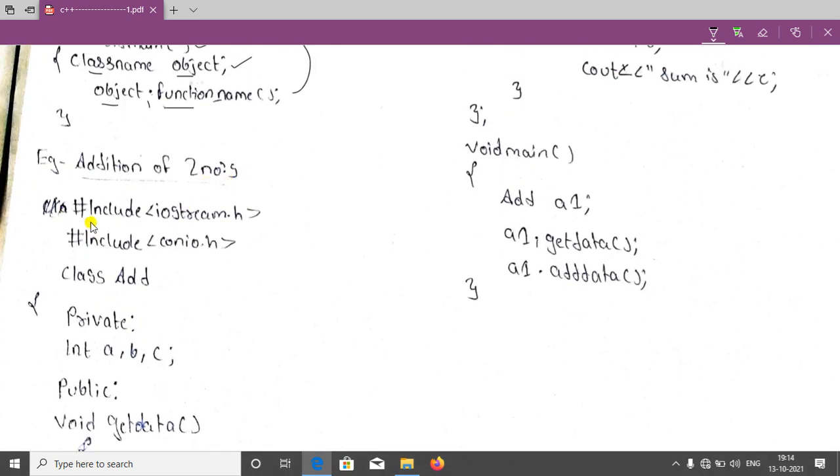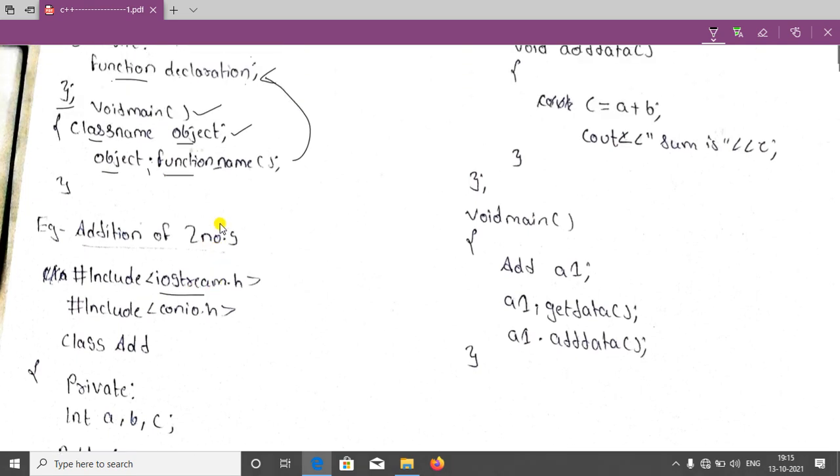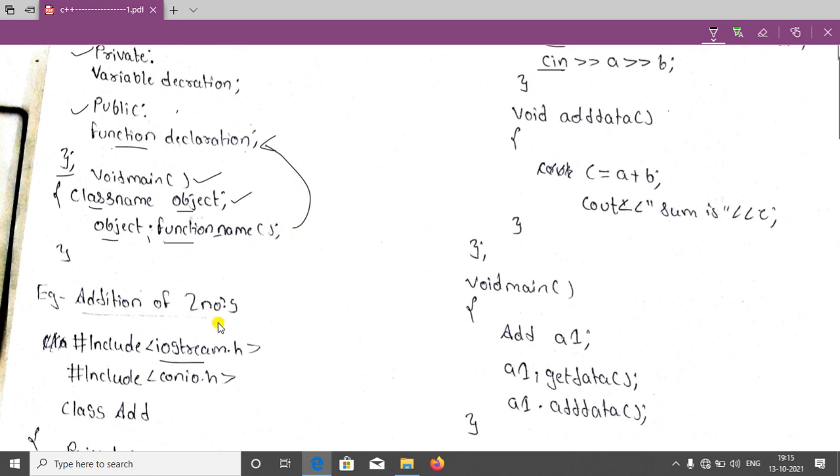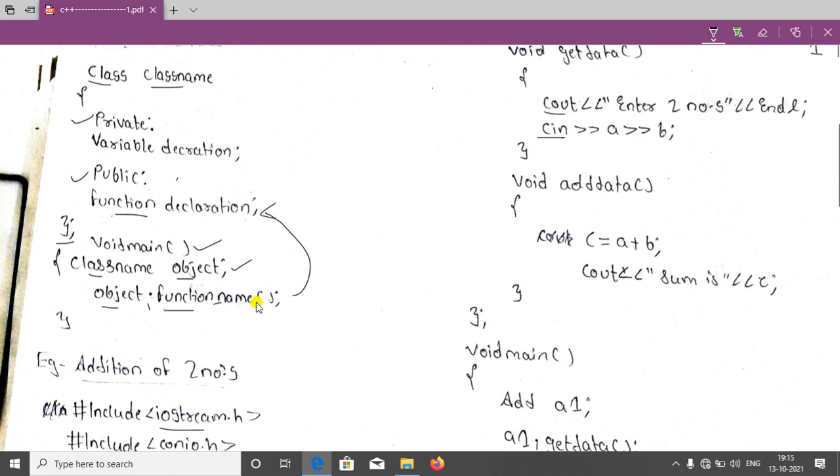Addition of two numbers. Hash include, we know that is a preprocessor directive, as we have studied in the C programming language. Here iostream.h is used for cout and cin. As in C we studied stdio.h, which we use for printf and scanf, here cout means printf and cin means scanf.